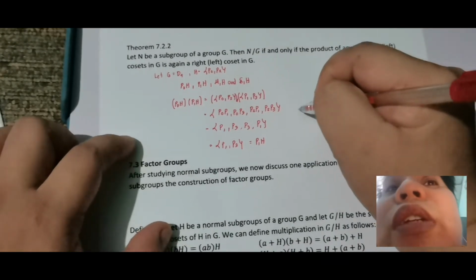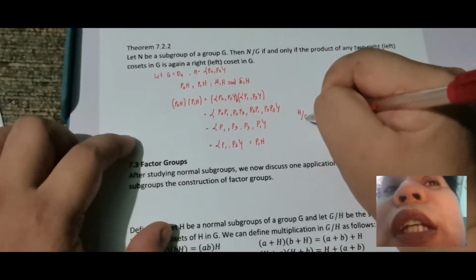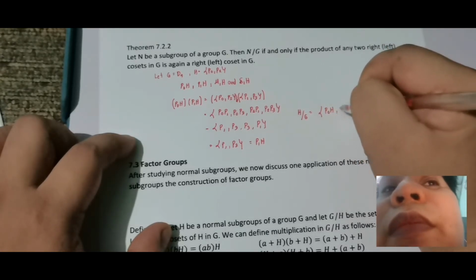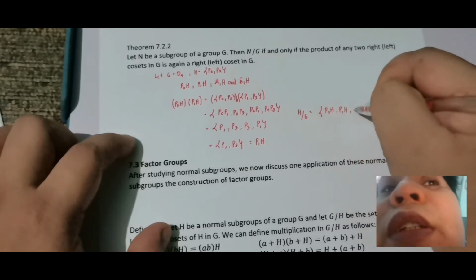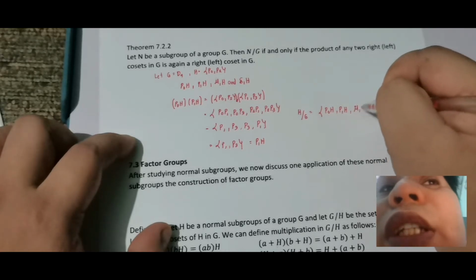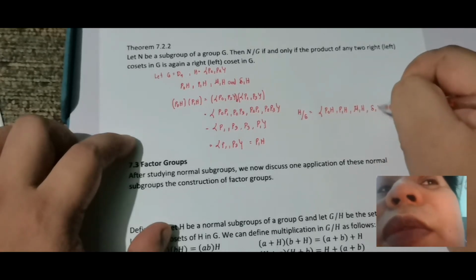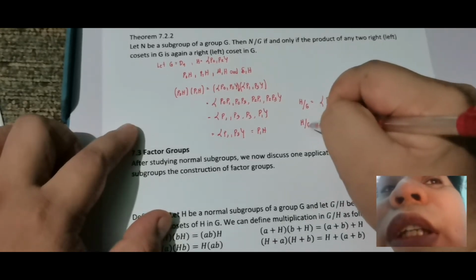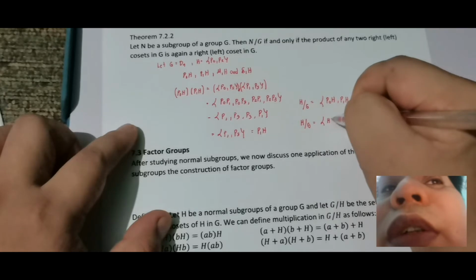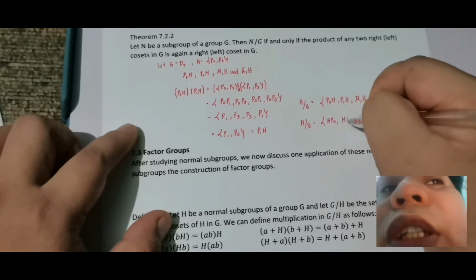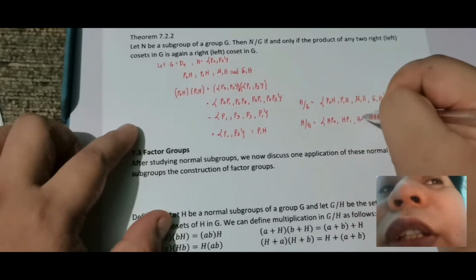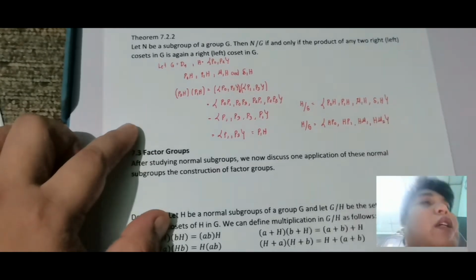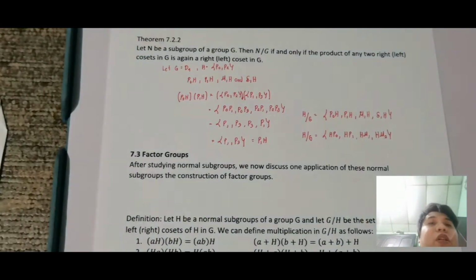So pag sinunod natin dito yung H, okay, so this is H over G. This is just equal sa, pag nangyari, rho 0H, rho 1H, sigma 1H, and sigma 1H. So, yan isusulat. Or, gusto mo yung right coset, this is H over G. This is just equal sa H rho 0, H rho 1, H mu 1, and lastly, H mu 2. Okay? So, ayan yung inilalagay o yung ginagawa ng theorem na yan.